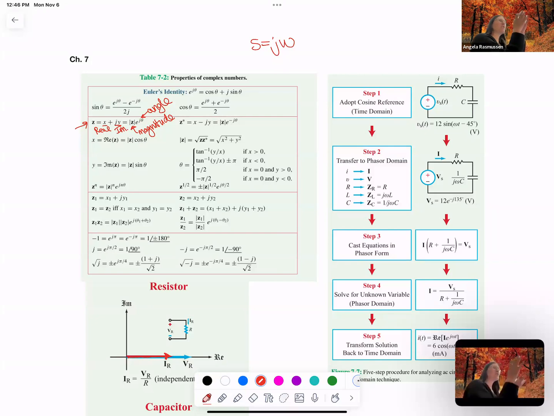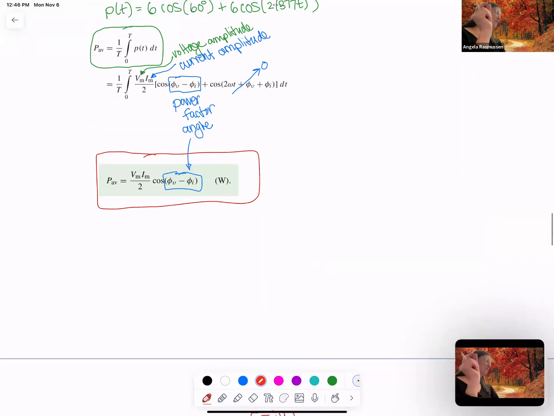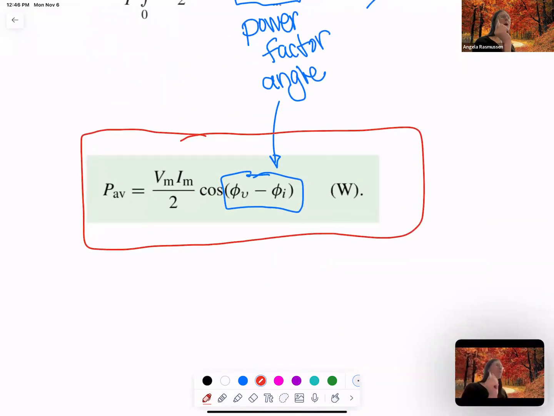It's just telling you that in comparison to your voltage, your current is going to be shifted either minus 90 degrees or positive 90 degrees. Correct. It's just the shifting in comparison to itself. But that shift gives us information about the average power. And that's why we're looking at this.